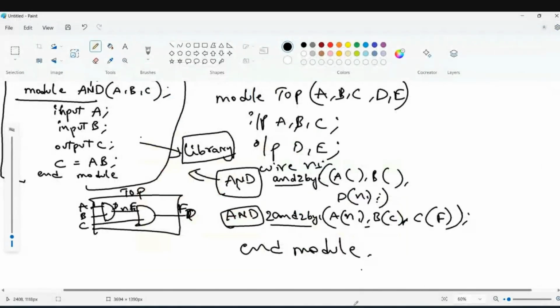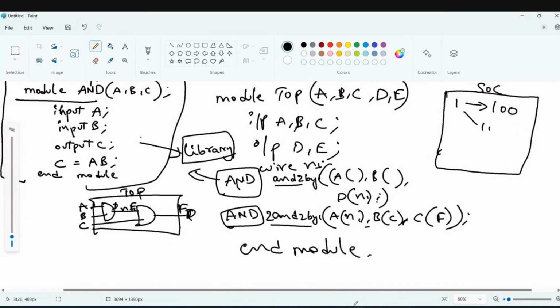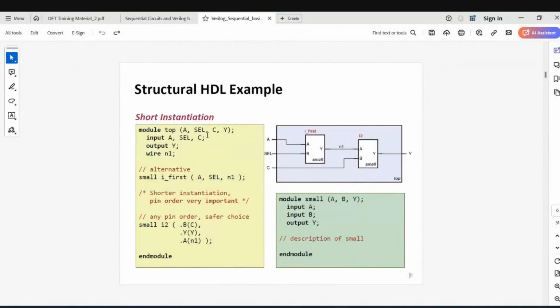SOC, because in your real-time designs, in an SOC, you might end up with one module up to hundreds, thousands, tens of thousands of modules. And again you will have multiple blocks within, as you know, CPU, RAM, ROM, network module, all these modules connected internally. So in this you will write multiple internal submodules. So for that, this is the way you write it. You start with top, you start writing like this.